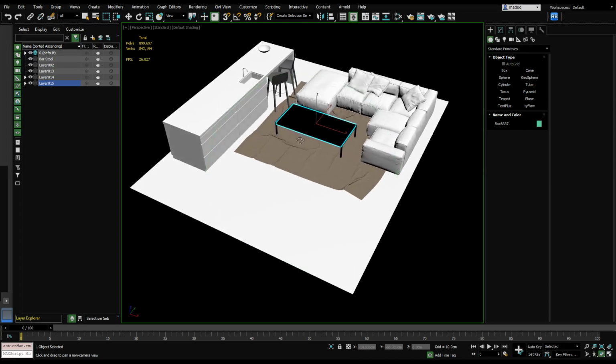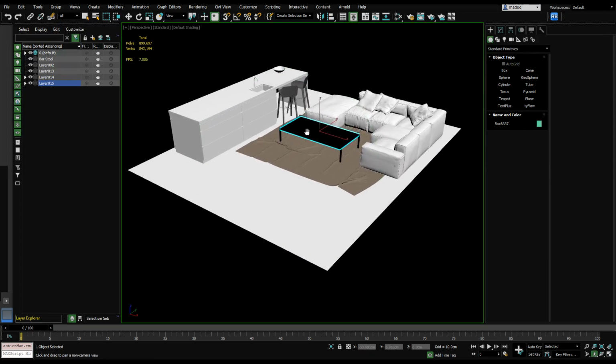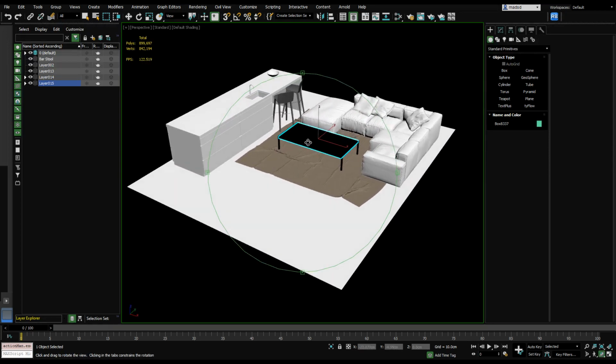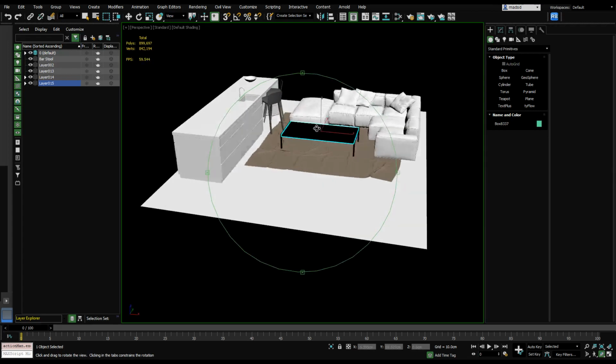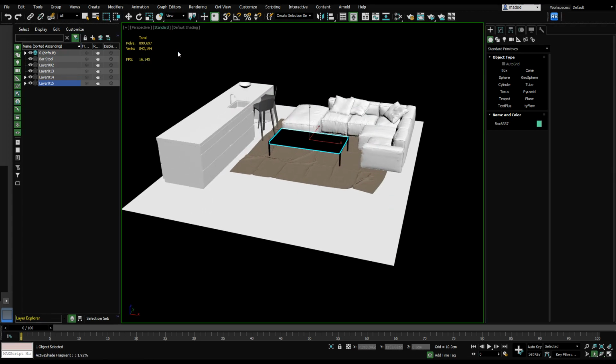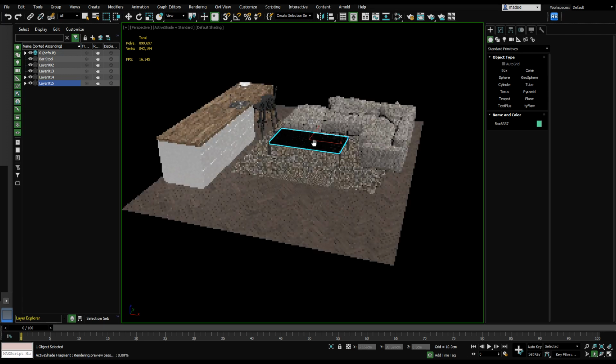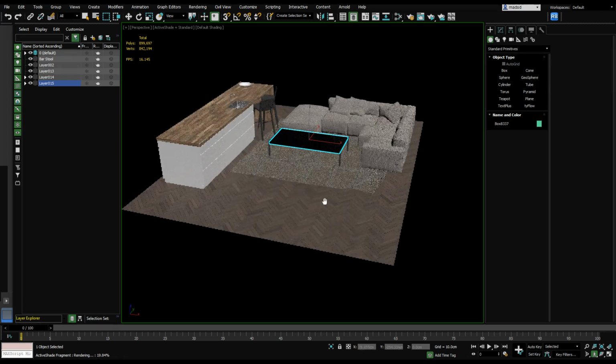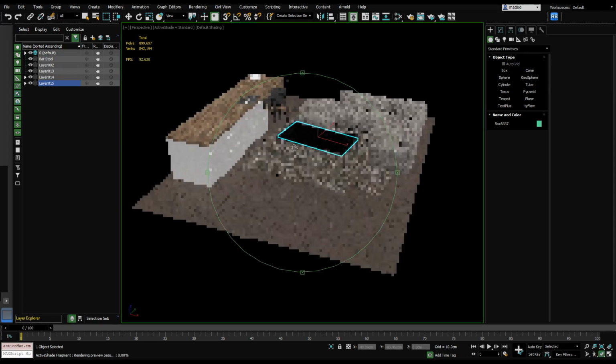So, provided you have installed the shader correctly, the procedure is as follows. You have some assets here. Let's try and get a render going. As you can see, there are no shadows, there's no light. It's just the default light going here.